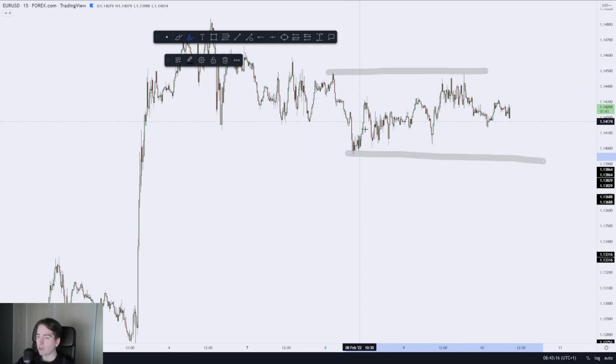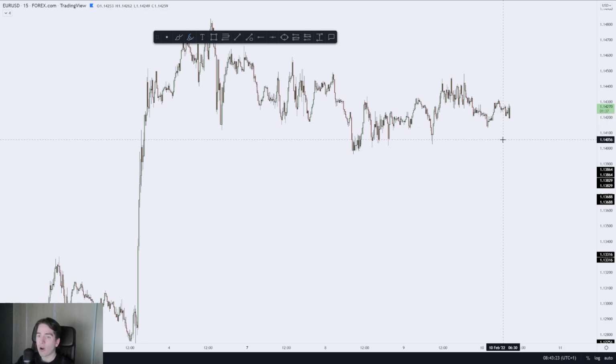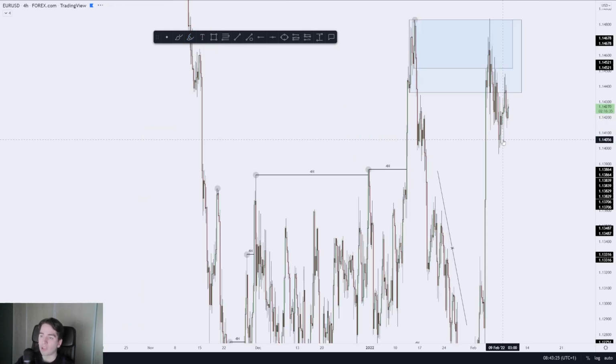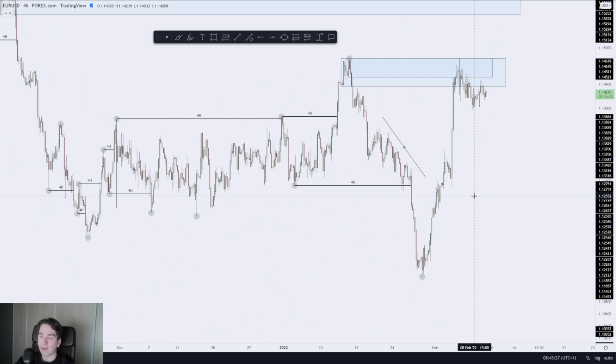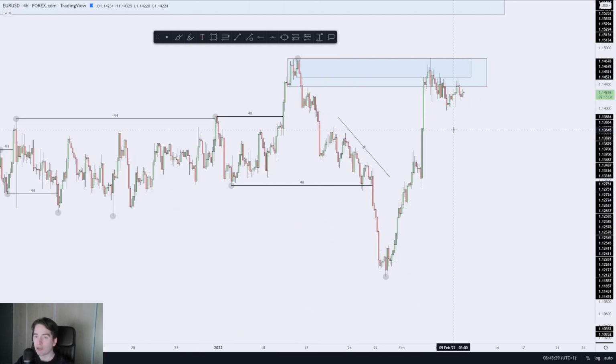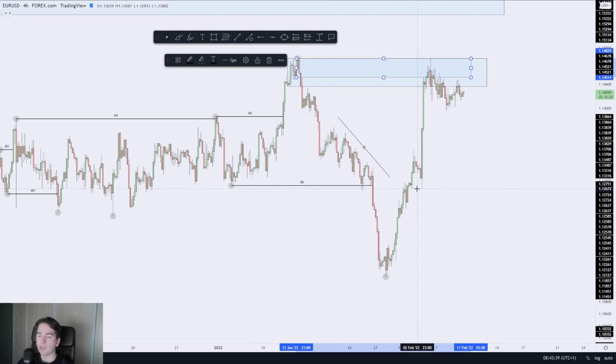Currently just consolidating pretty much, but essentially we're still looking for further downside as the 4-hour, daily, and the 15-minute are all currently bearish. So just keep that in mind when trading. We're still inside an area of 4-hour extreme supply and daily supply, so we're still looking for shorts essentially until we see a 4-hour close above the high over here at 1.14829.